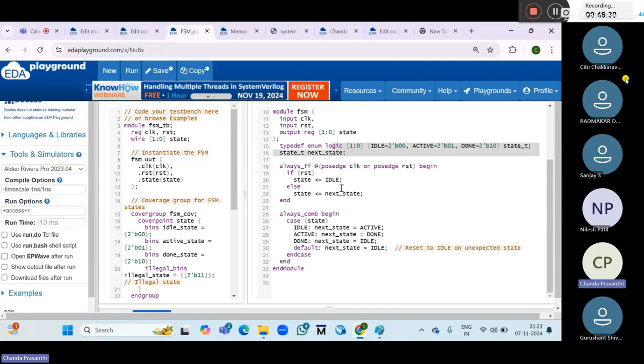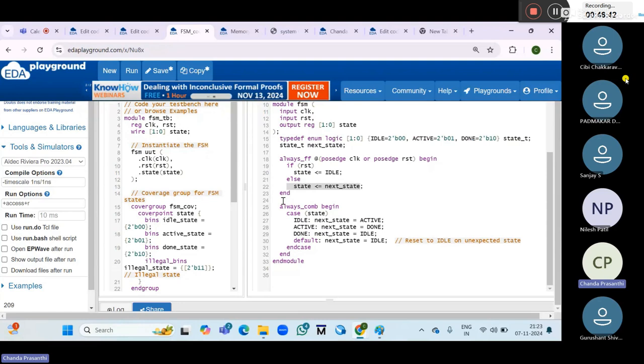And always at posedge clock and reset, current state will be the idle state, next state. For reset logic, and case state, idle state, then next state is active. If present state is active, next state is done. If present state is done, next state is idle. By default, next state is idle state.